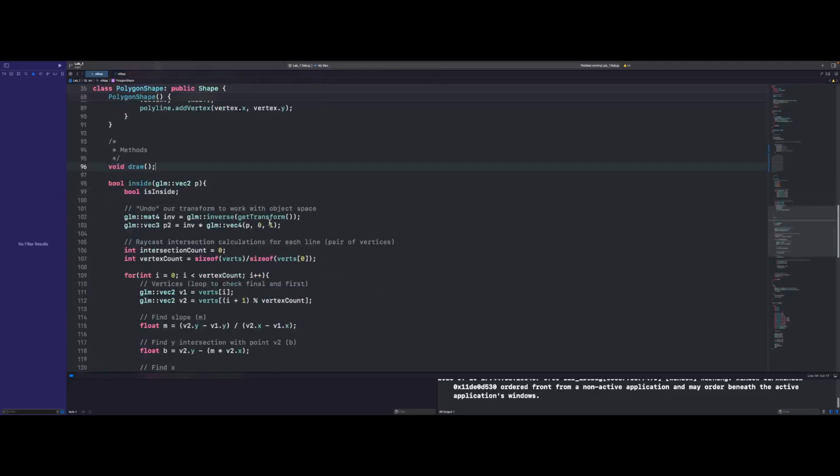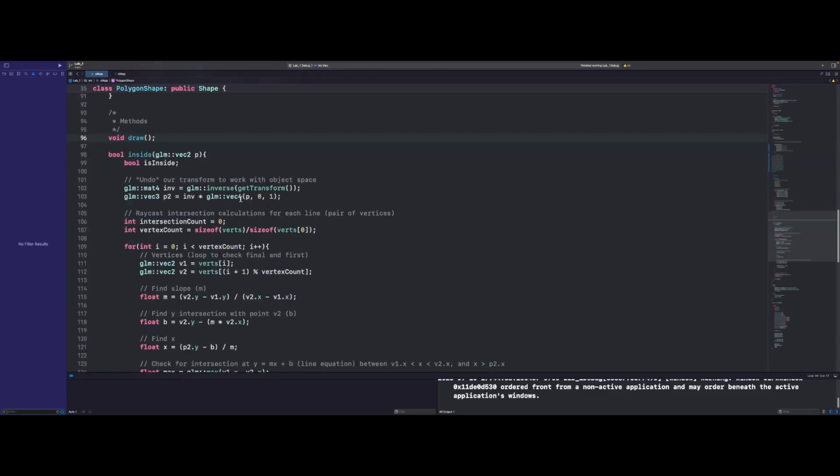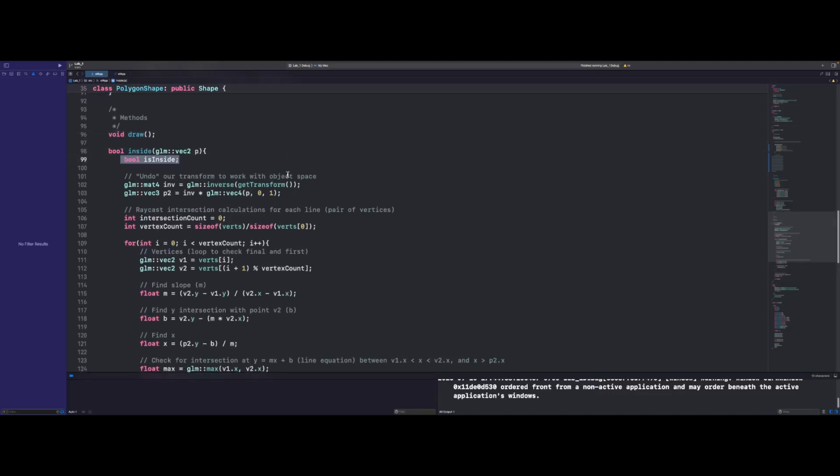Then over here, we have the inside function, which is the most fun part. Here I actually use the ray casting algorithm. So I looked into fun ways to just be able to work with any polygon and check if we're inside or outside that polygon. I know games like Doom and other games in the past use this technique to calculate it. So what I did here to calculate is use the point P, which is actually in screen coordinates. We have this bool is inside that we return at the end.